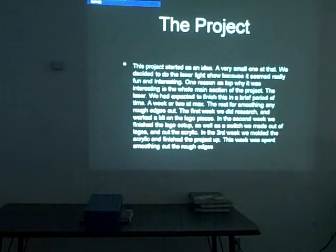So the project. This project started as an idea, a very small one at that. We decided to do the laser light show because it seemed really fun and interesting. One reason that was interesting is that the whole main section of the project, the laser. We had expected to finish this in a brief period of time, a week or two at the most. The rest for smoothing any rough edges out.